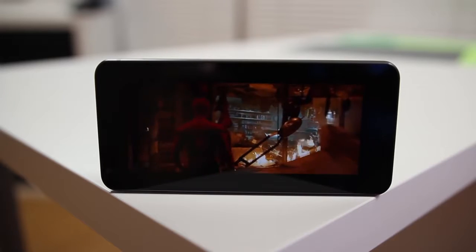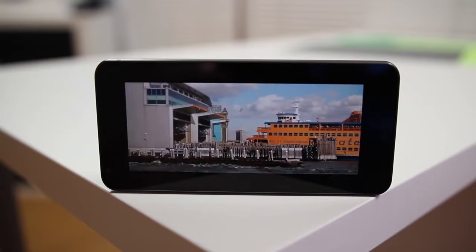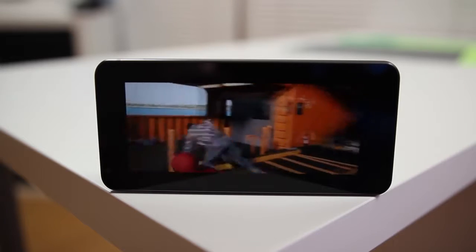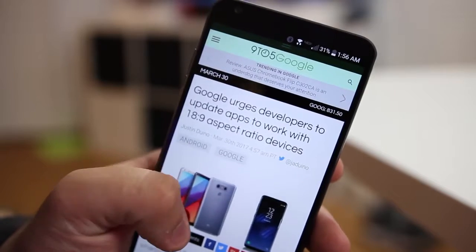LG further keeps things compact thanks to the 18:9 aspect ratio. It keeps the phone's width to a minimum, making one-handed use much easier. Of course, this doesn't play nicely with some apps like YouTube, but Google is working with developers to improve this.